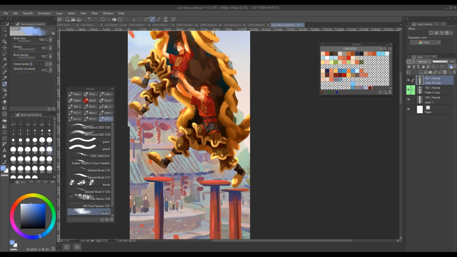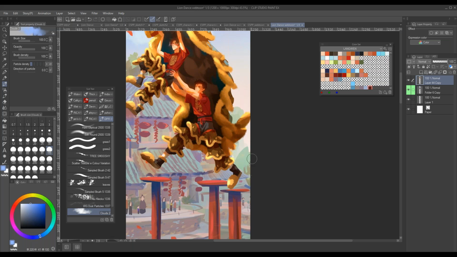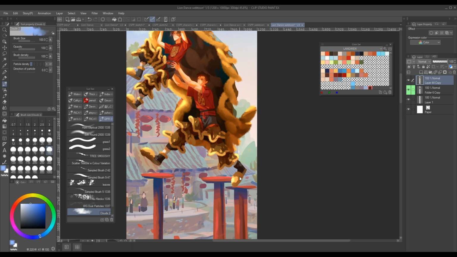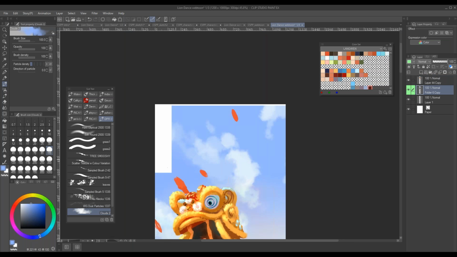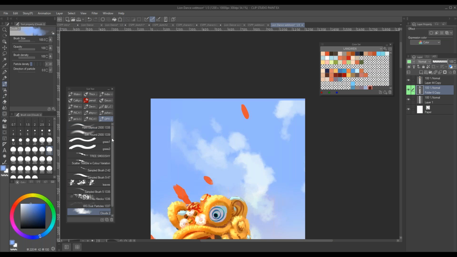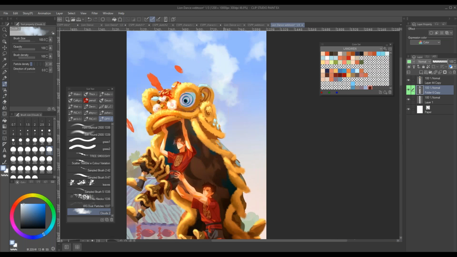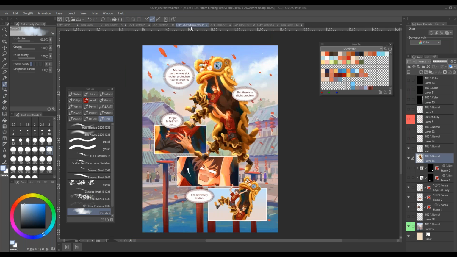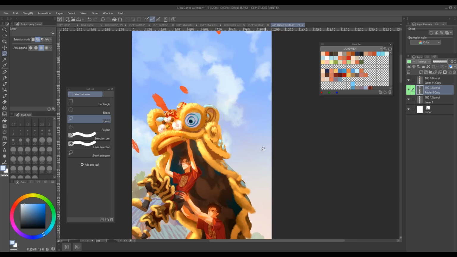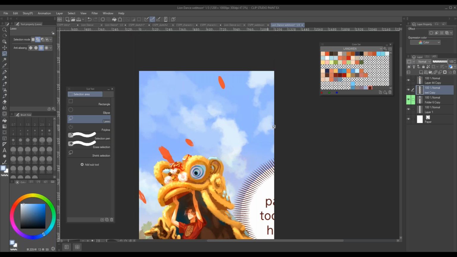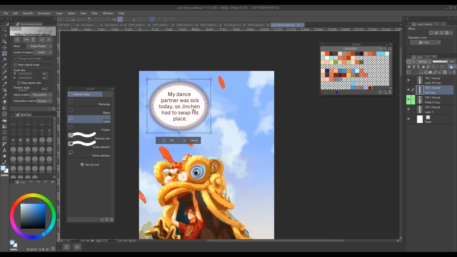Okay, so obviously I made a mistake here because I need this guy's feet to land on the stilts. Yeah, so there's a bit of work, like very easy work involved, but most of the work has already been done, right? So now you just go through and add in your elements one at a time.